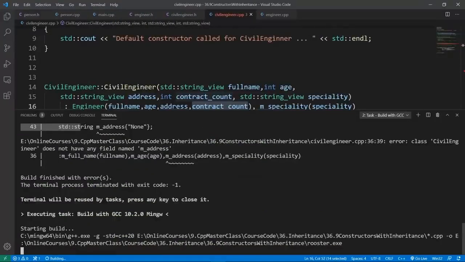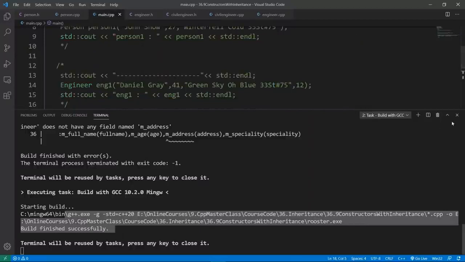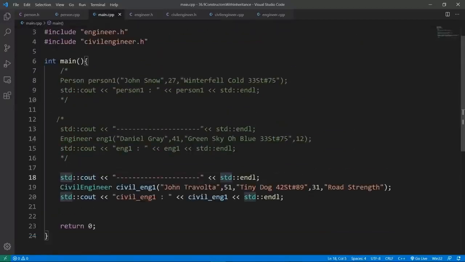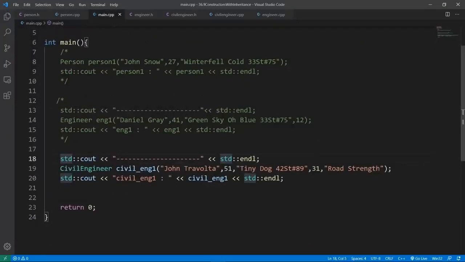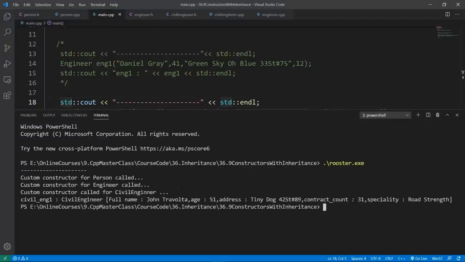And I really wanted you to be aware of this, because the moment you understand this, you're going to set up your inheritance hierarchies in a way that is going to make sense, and you're not going to be getting all these weird compiler errors. This is really all we set out to do in this lecture, showing you how you can set up your own custom constructors in your own inheritance hierarchy. And at the moment you do that, you're going to get your classes called in the order that you expect. Things are going to be set up in layers. The base constructors are going to be called in a way that you expect, and your objects are going to be built in a way that you can print them and see the information that you expect set up in your object.